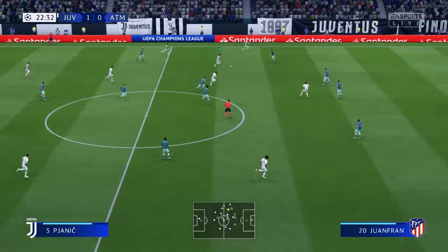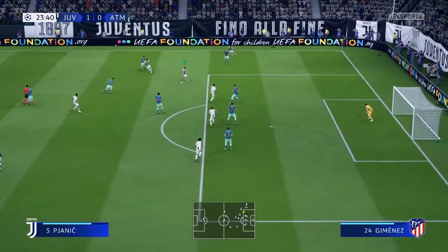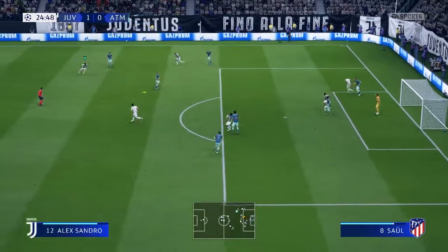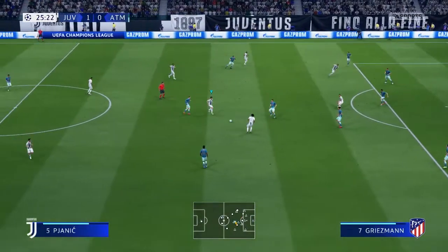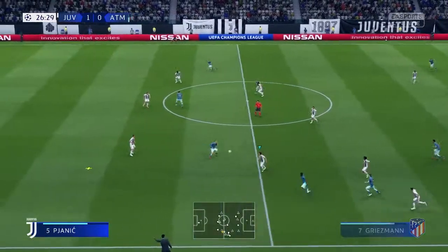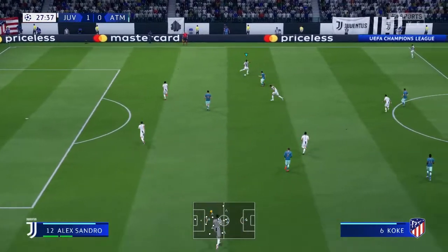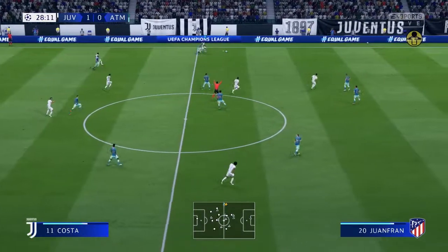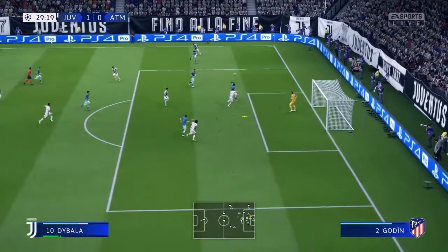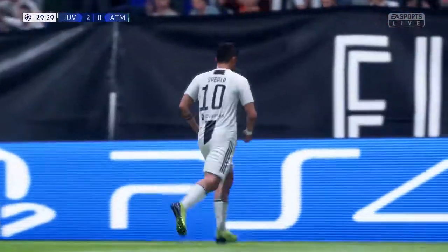Well, he's lost the ball. Alexandro now. Possibilities for Douglas Costa. Pjanic. The tackle crisp and accurate. Saul's lost the ball. Just couldn't hold the ball, Felipe Luis. Alexandro now. And now Douglas Costa, deciding to cross. And Paulo Dybala's goal it is. He drifts off the back, and there he gets through and scores.